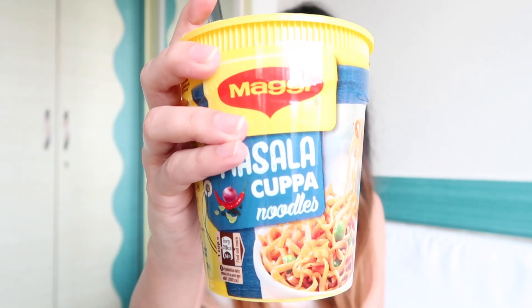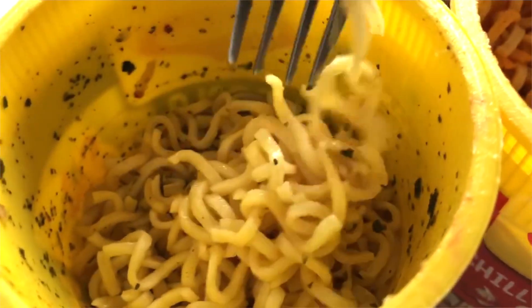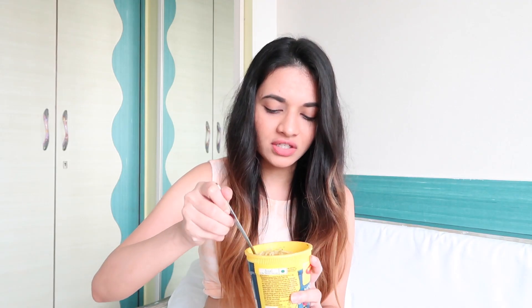First up I'm gonna try the Maggie Masala cup noodles. Usually with cup noodles the noodles are bland because you're not actually cooking them, so all the flavor and the good stuff is in the soup. Not gonna lie, it smells a little weird — it doesn't smell like Maggie Masala. There are bits and pieces of some kind of herbs, I can literally see only two peas inside, and yeah that's about it, it doesn't have a lot of veggies. I'm gonna lie, this is really good — the soup exactly tastes like our usual Maggie soup. Of course it's not as spicy, but the flavor is really really good.